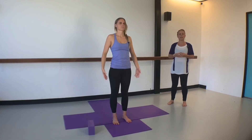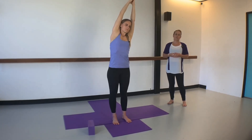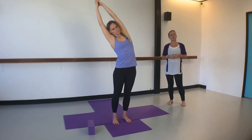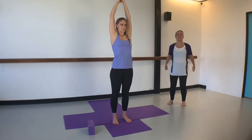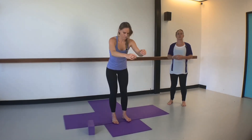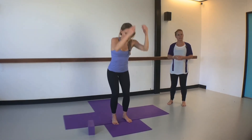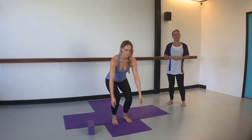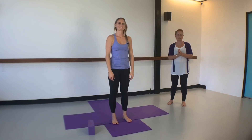Slowly open the eyes. Circle the arms wide and clasp the hands above the head. Take a little side stretch to the left, then a little side stretch to the right. We're going to finish this practice with a little rejuvenating breath movement. As you exhale bend your knees and let your arms swing by your side — we'll do this three times. Inhale all the way up, exhale come back down. Let's do this three or four times to help wake up the body. And there concludes our 10-minute morning yoga routine. We hope you enjoyed it — thanks very much for joining us.